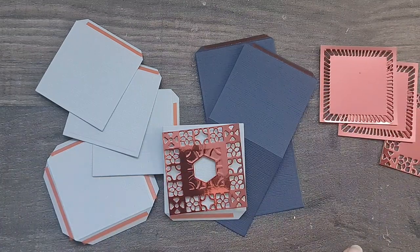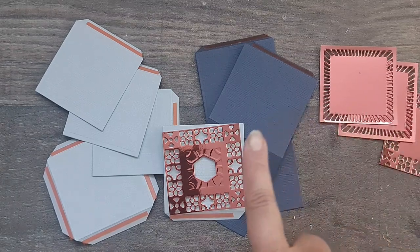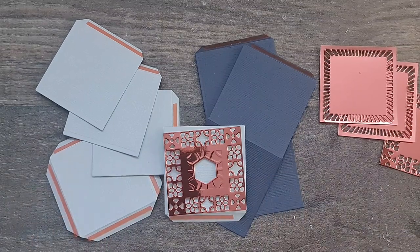So like I said, I'm going to create a three drawer box, and I'm going to create 1 here. I've already done 2, so let's create this one, and then I'll put all 3 of them together.